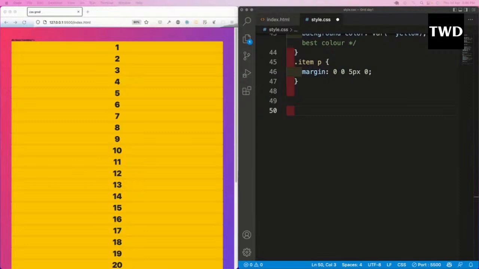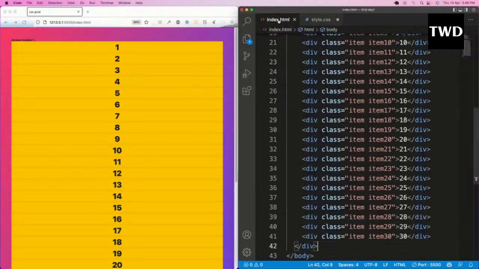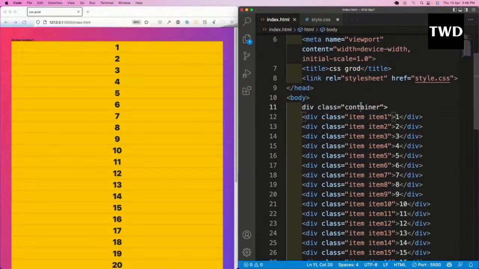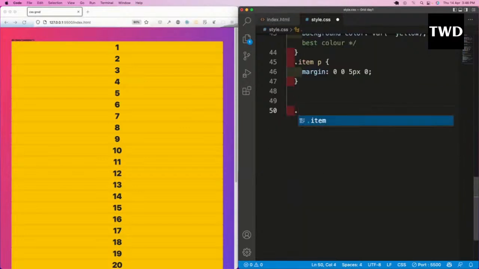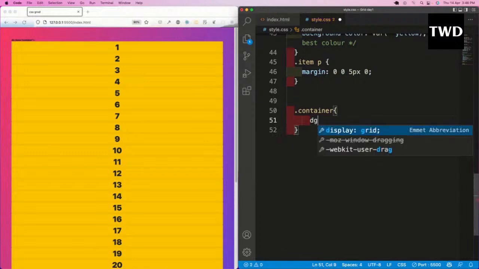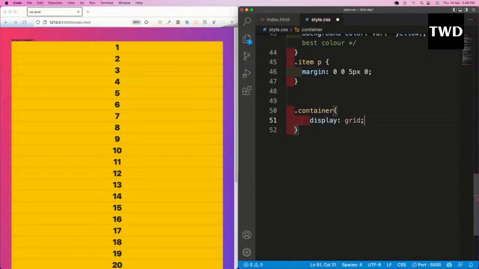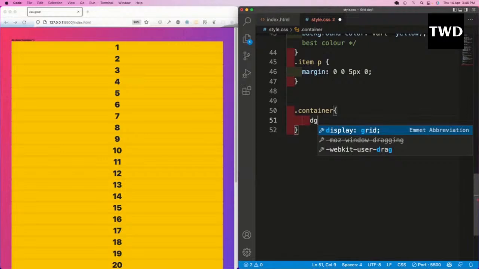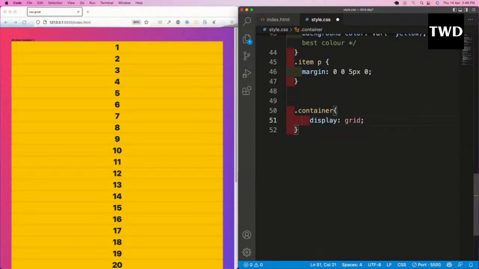So initially, to start with, let's target the container, the main parent. Dot container, display grid. I will be using the shortcuts now. As you all can see, I have written DG, display grid. So by default this has come. Control S, nothing has happened because it's a row level element.